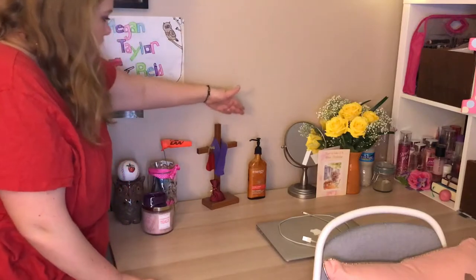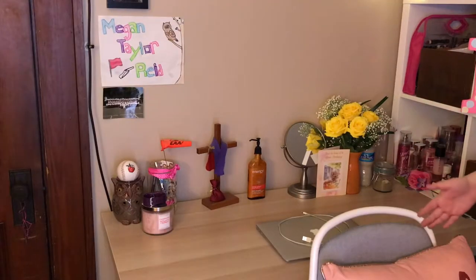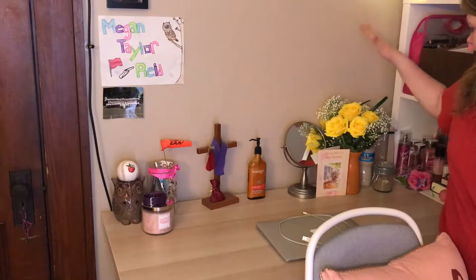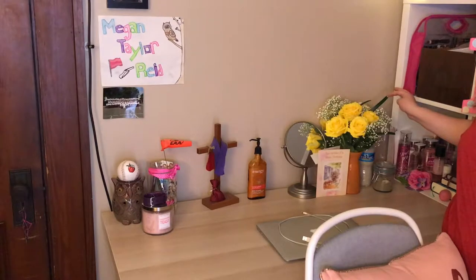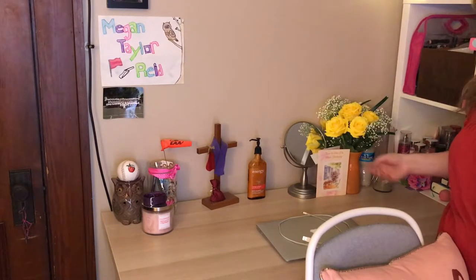That's just lotion. A mirror. This is also part vanity, but it's kind of far back, so if I put a mirror here, it'd be hard to see. So I have this little mirror. These are birthday flowers from my padre. He got them for my birthday. And they're a little eaten because my cat likes to eat them, so it's kind of annoying.